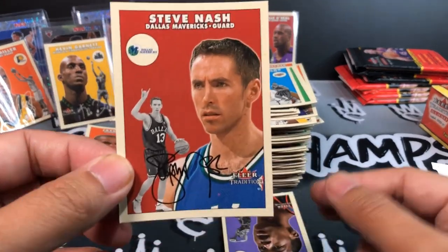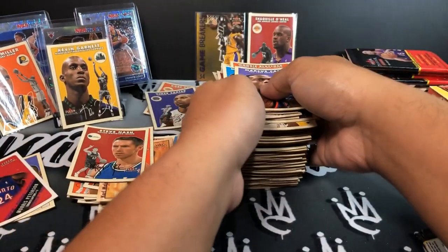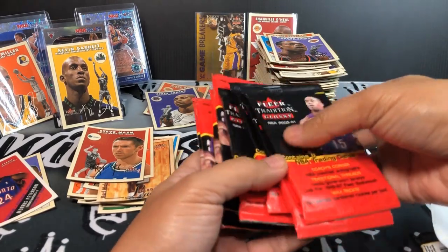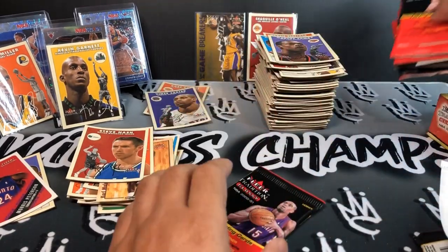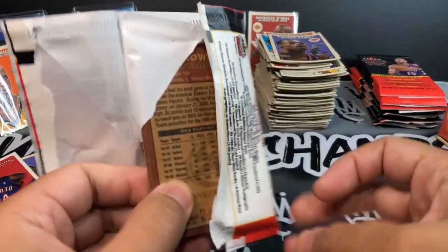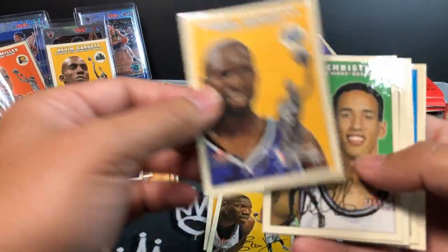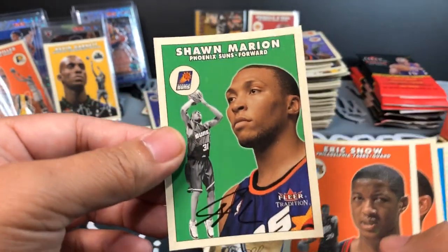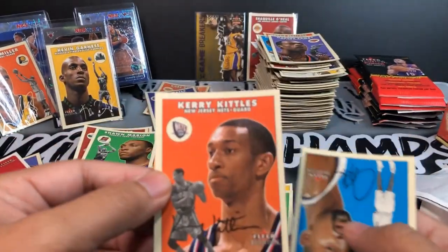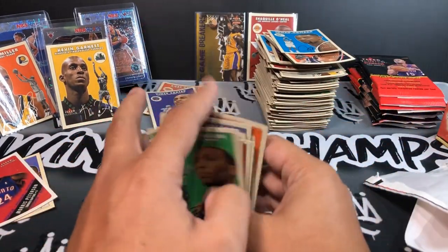Maurice Taylor. Look at this — Steve Nash! And Marcus Camby. There was a huge stack. I'm gonna put seven of those away for future giveaways — seven's a good lucky number for me. Let's see what last-pack mojo gives me. Ontago Cummings, Ervin Johnson, Darrell Armstrong, Doug Christie, Shawn Marion — and the Matrix! Looking for 31 for Reggie as well. Eric Snow, Kerry Kittles, Juwan Howard.